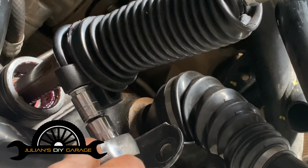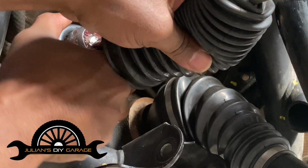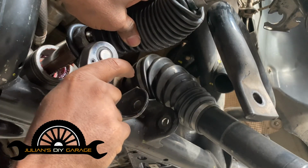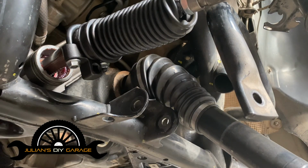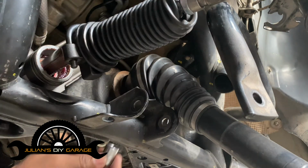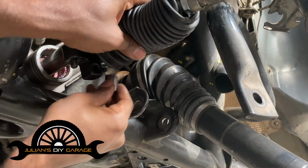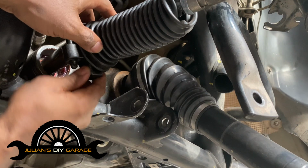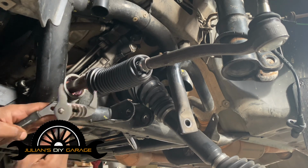we can get our tool off of it. And back. Okay, now we've gotten the ball joint loose. So we can just kind of bring it back so that we can get this tool off, because it's only so far that you can go with the ratchet itself. So what we'll do is we'll get the tool off. Okay, and then we can take our adjustable pliers and finish it out.